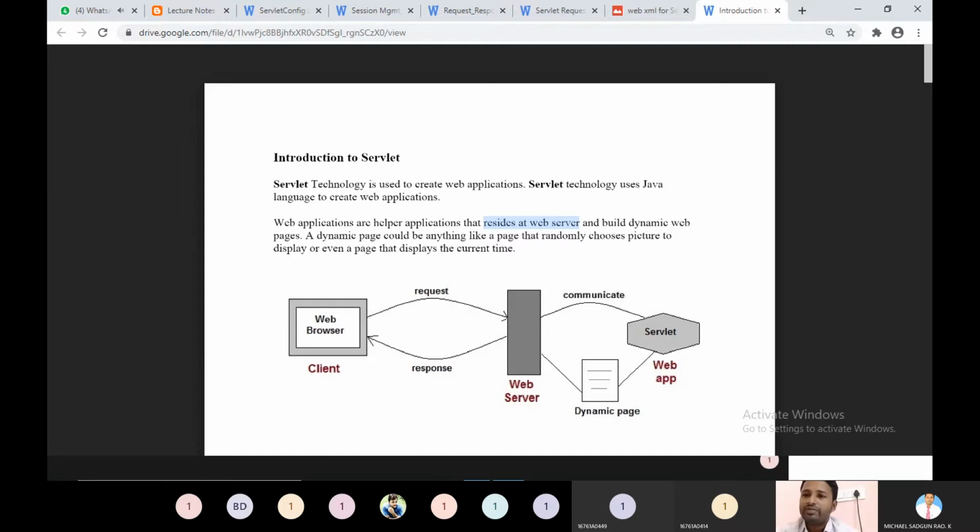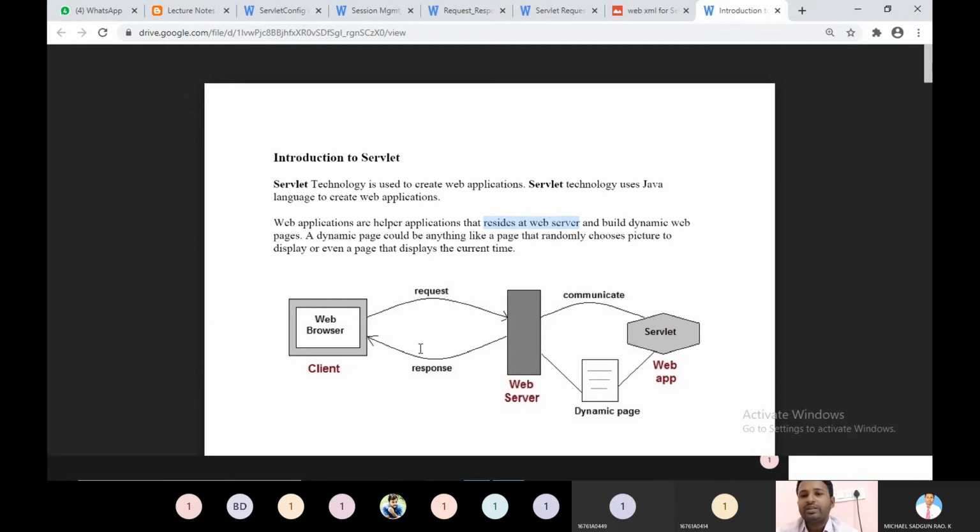Now, the server will give the response to the client. In the case of a servlet, the requested servlet will be executed, and the output of that servlet will be sent as the response.